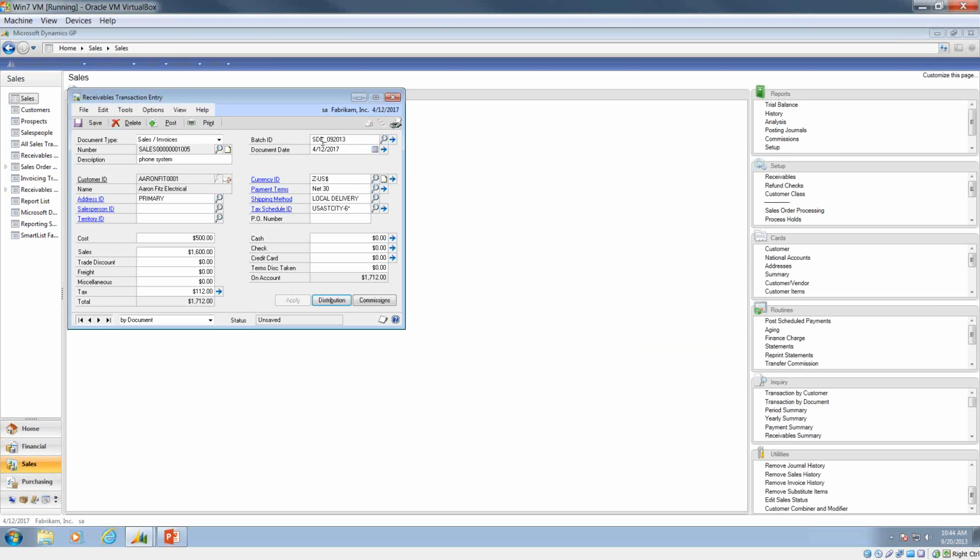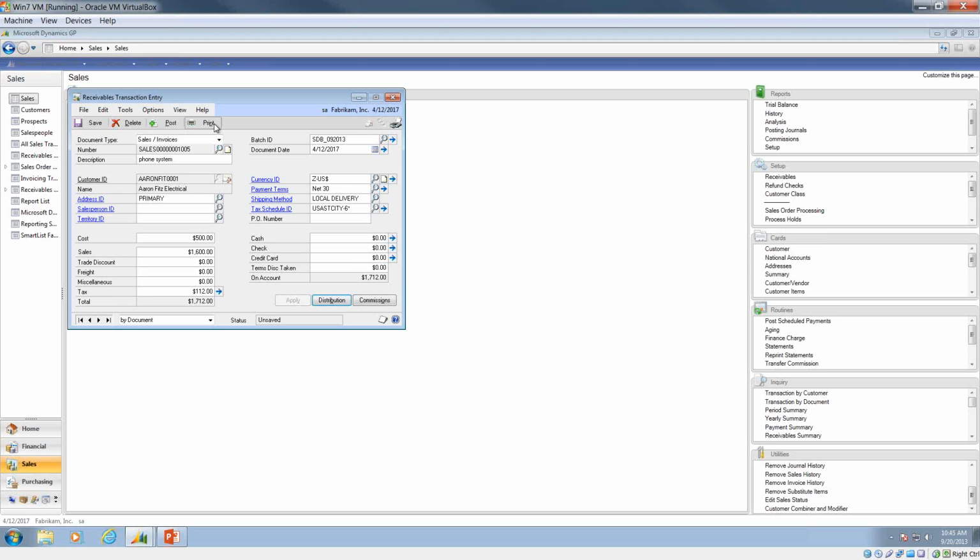And then because we have a batch ID associated to the transaction, we can't do transaction level posting, so the post button will warn us if we click post. We still have the opportunity to delete the transaction because we haven't printed the invoice. We can click save to save the transaction for batch approval. And then here we have the print button. The print button prints the invoice for the customer, okay? Remember, in our receivables management module, we had the delete unposted printed documents unchecked.